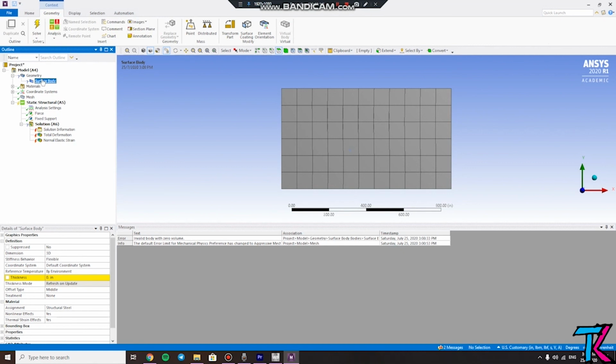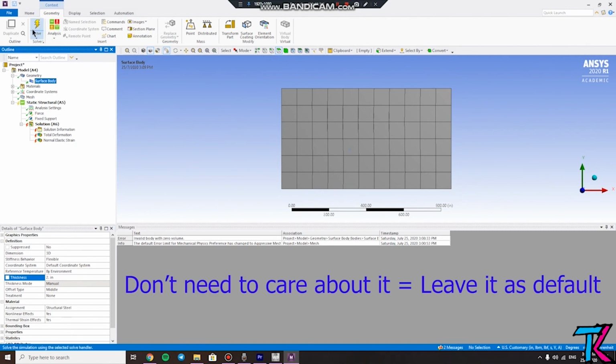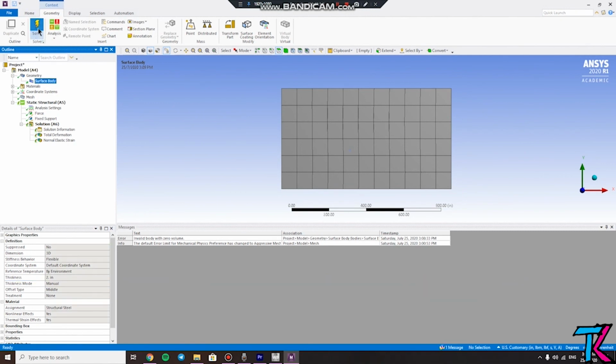If it is a 3D model, it has a thickness. So you cannot just leave the thickness aside and not care about it. It's in inches, so you should always remember to put a thickness there. It's just a random model, so I don't need to care about it. Now let's hit solve.